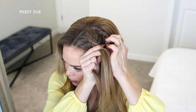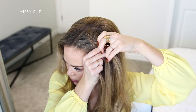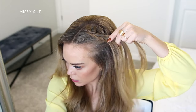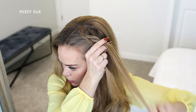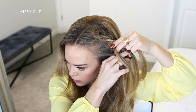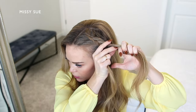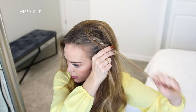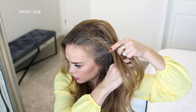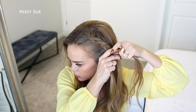And I'm going to be incorporating hair from both the part line and from along the hairline. So I'm dividing off a small section from one side, crossing it under and adding it into the opposite side. Then I'm picking up a new section of hair from my head and crossing it under adding it into that side section as well. And I'm going to continue this pattern crossing small sections of hair from one side under to the opposite side while adding in new sections of hair. Once I've brought in hair from above my ear, I'm going to stop incorporating new sections of hair into the braid and just continue braiding this section down to the ends.